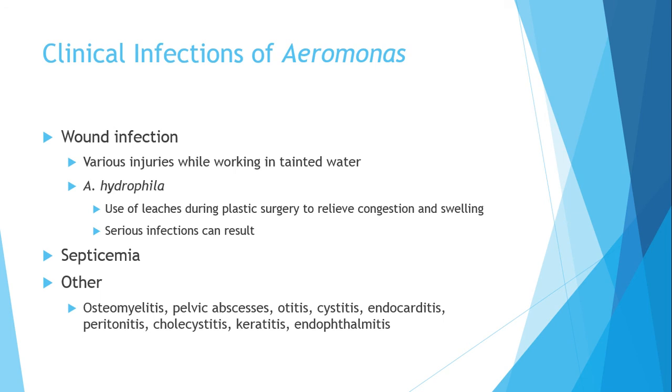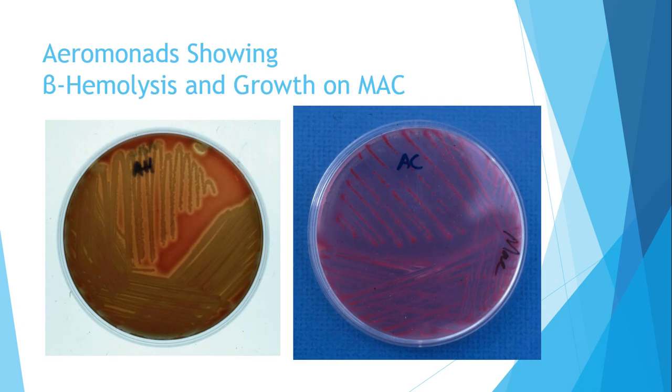There was a case of Aeromonas in the newspaper, and they had to cut some tissue out, but I can't remember the details of that story. So Aeromonas hydrophila is the number one organism. Can also see septicemia and some other kinds of infections, but primarily gastroenteritis or wound infection.